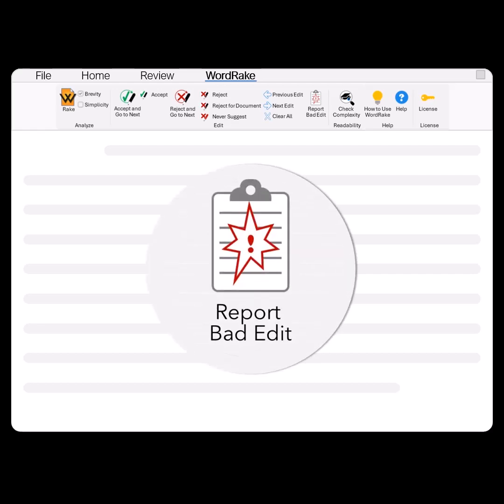At the final level of escalation of rejection options, we have Report Bad Edit. Use this option if a suggestion does not make sense, introduces an error, or does not appropriately recognize a common legal term of art. This feature was added in WordRake 3.95. By selecting Report Bad Edit, you launch an online form where you can give feedback on editing suggestions and explain why they're wrong. Clicking the button does not automatically transmit any document information, but it helps if you share a screenshot of the sentence, even if you anonymize it first.